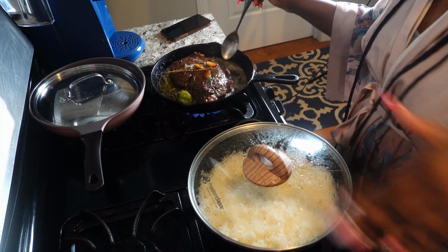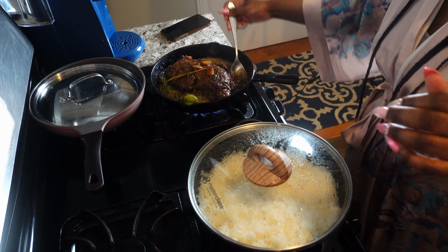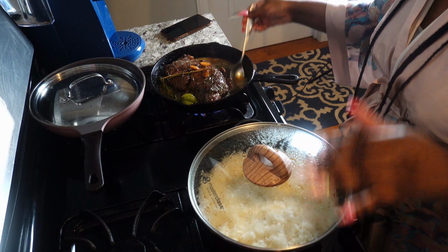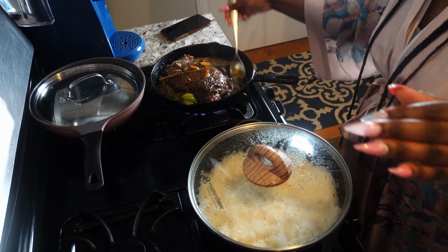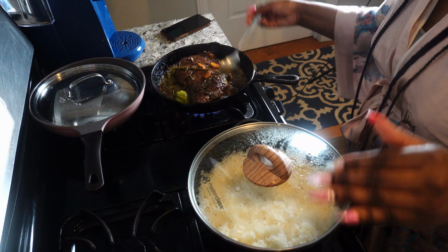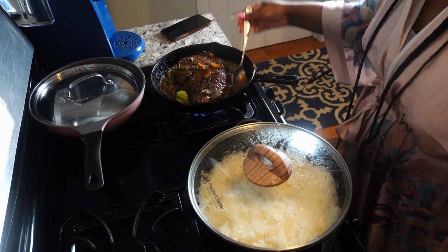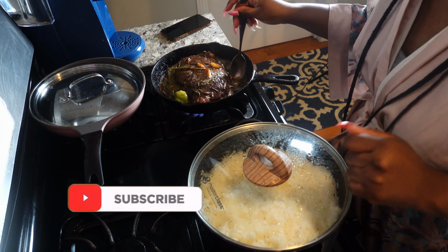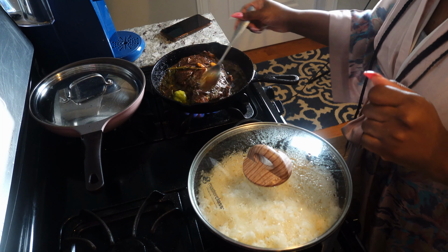Girl, everything you do looks good. Everything you do. Everything, guys. I don't come in the kitchen to play, okay? If I'm gonna be in the kitchen, I'm cooking for real. Like, I am gonna make sure I'm in a good mood. Make sure that I'm patient. To make sure I do everything the right way. And that way your food will always taste like the amount of care, patience, and love that you put in it. I promise you that. And if you don't believe me, ask my hubby. Call him up and ask him why he's been mad for this long. It's the food. The food all in, guys. The food tie him down.